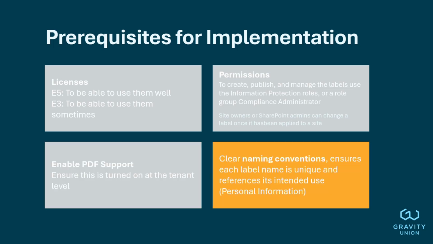And lastly, have a clear naming convention. This ensures that each label name is unique and references its intended use. If you are creating a really specific one, have that very clear in the name as well if it does have any strong restrictions associated with that label name. This is, again, because sensitivity labels are quite visible for end users and everybody within your organization. So clear names are definitely a must to make sure that they are used responsibly and everybody is aware exactly what will happen when they enable that label.